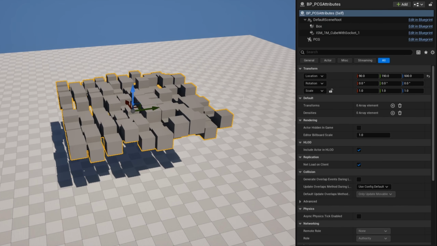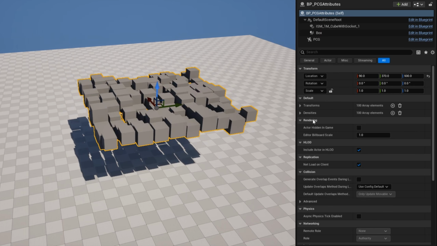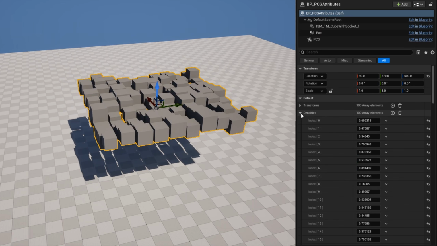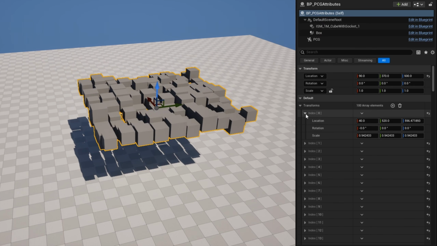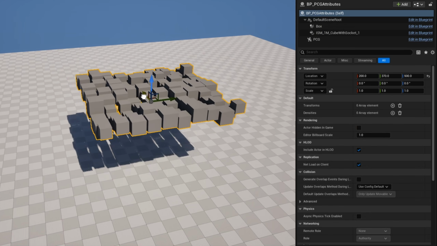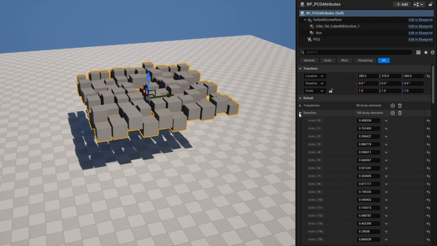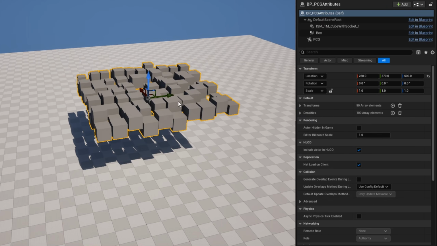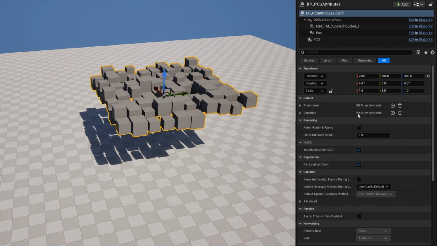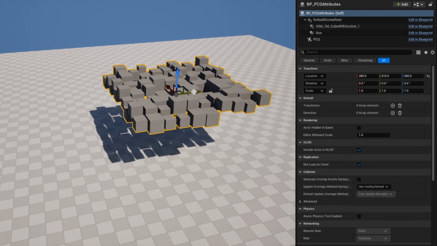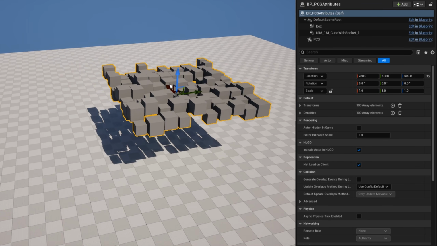Going back to our setup here, we just go ahead and now move it over. And you'll see here, there's our densities, there's our transforms. You can see here, there's all the values. I can go ahead and move this and it will regenerate. Now you notice there's 99 this time on transforms and 100 densities. It is not 100% perfect. You see 99, 99. And I think it's because it just takes that little moment for sometimes that variable to become valid, where it's trying to get it, but it just hasn't loaded it just yet. I think that's what's happening. So it's not a perfect system.